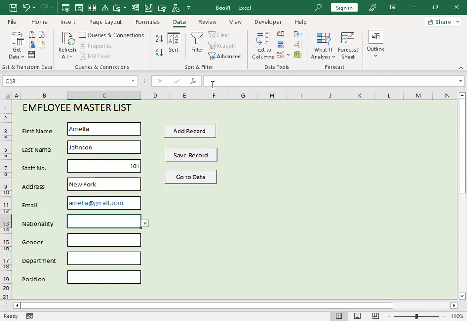The nationality, she's American. So we already have the drop-down list. You just click American. For gender, she's female. And then department is, I would say finance. Then she's finance manager. Okay. Save record.